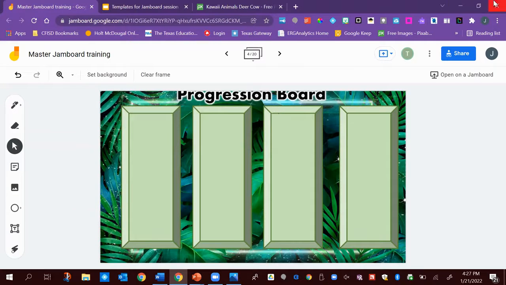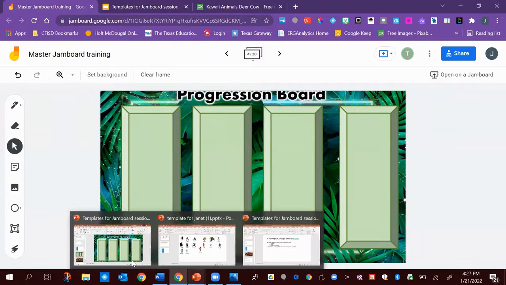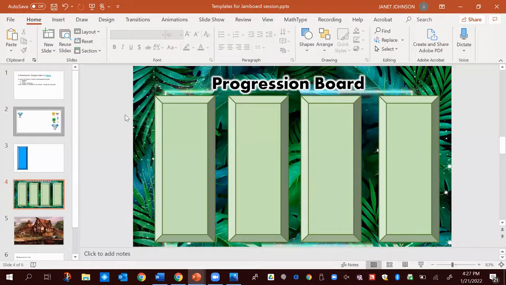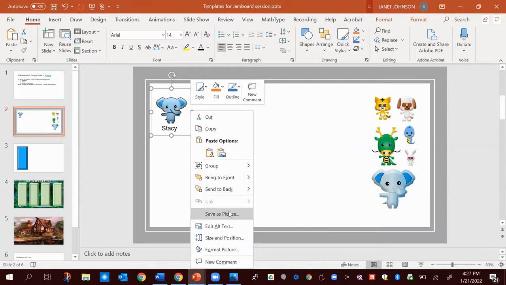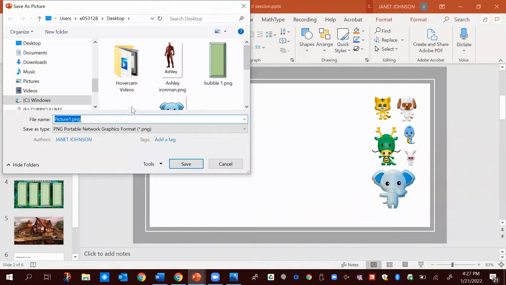but it comes in. And guess what, y'all? The kids cannot move these. Okay. That's like super duper important. Really big deal. Then from there, you're just going to go back. You're going to get your icons. You can easily save those as a picture. And then bring that icon in, not as a background, but just as a picture.